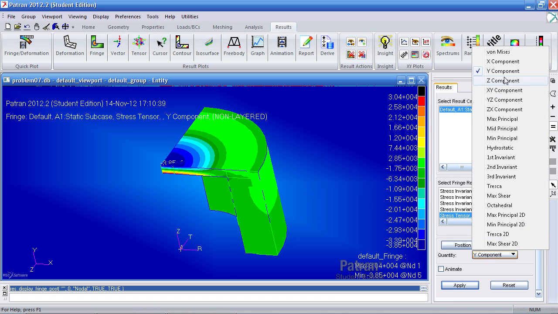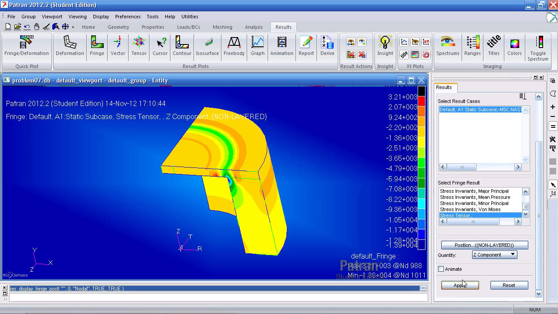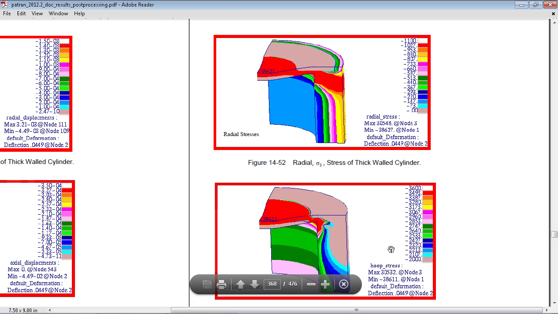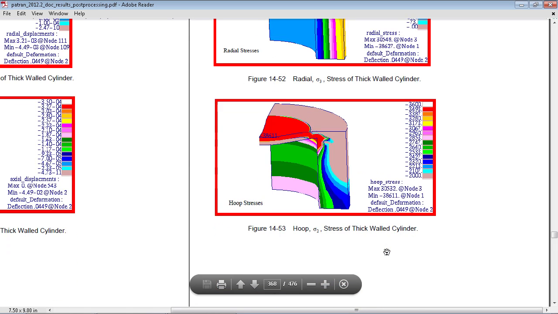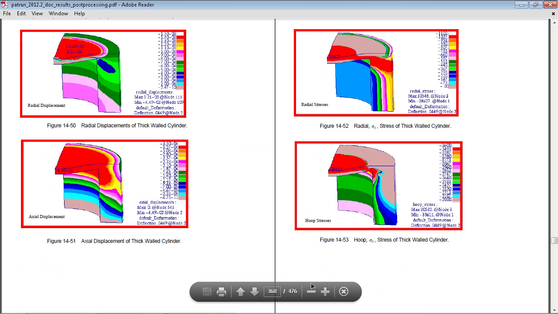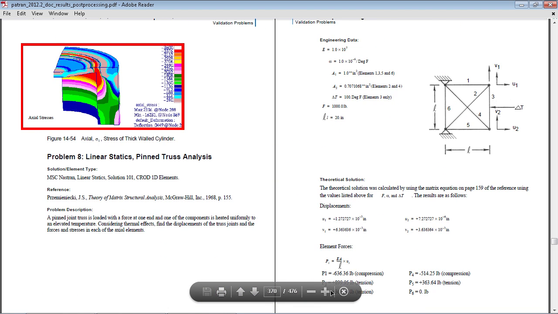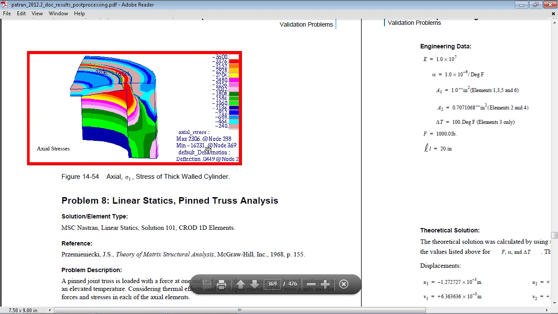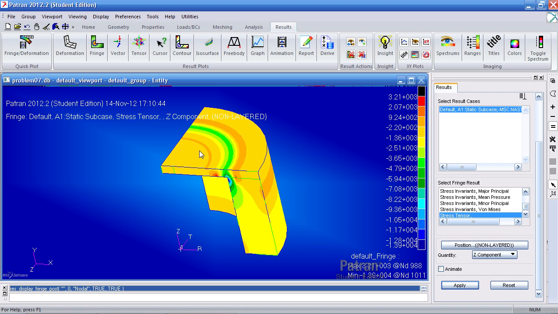And for the axial stress, I get 3,000 psi and a negative 13 psi. And if you look at the results, we're actually down a little, or we're actually off a little. So here they had 2,300 and 16,000, whereas we got 3,200 and approximately 1,400.